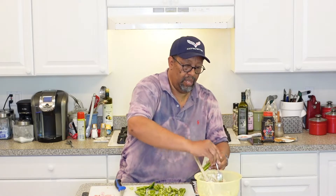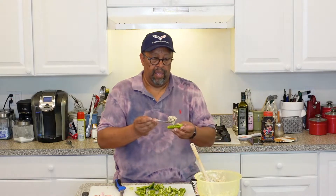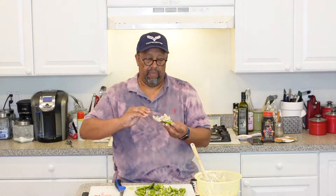We're going to go ahead and get these stuffed and then wrap them in bacon. This is the consistency - I'm just going to put a little bit of the filling in here. Everybody says you don't want to overfill these, so we're going to put some in here, wrap it in bacon, and then I'll show you what these look like right before I put them on the grill.